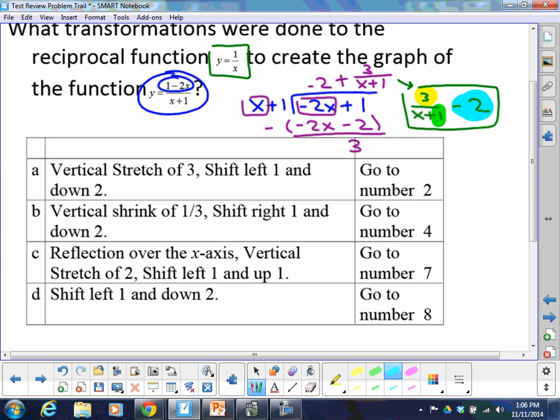Okay, so this one should be A. We had a vertical stretch of 3, we had a shift left, and we had a shift down. Option A shows all those. And if we didn't do the division, you wouldn't be able to tell what the stretch factor was, right? The way it was originally written, I can see the shift, and I could do some things with asymptotes, with the degrees and all that, but you're not going to know the whole picture unless you do the division problem. Okay, so that one should be A.